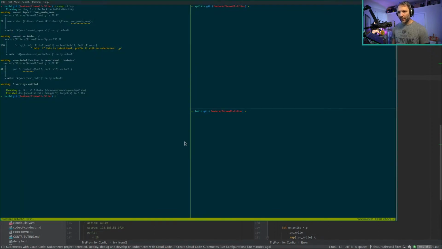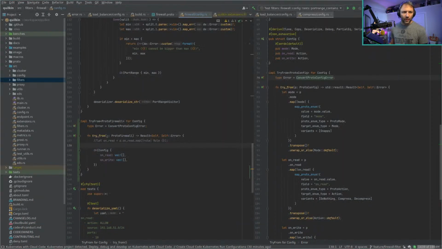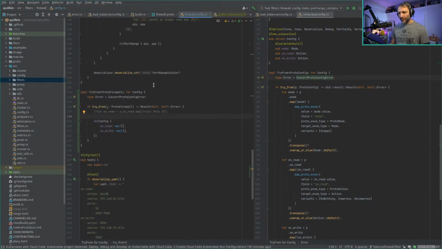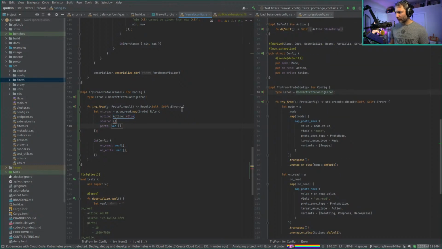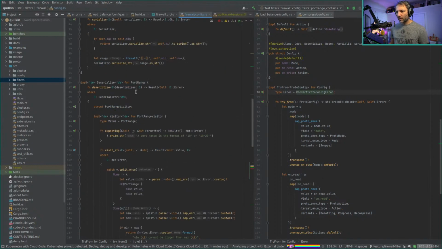All right, we get some warnings, but that's fine too. All right. Where'd my mouse go? All right. Rule, add missing fields. So this will be fun. So that's going to work for a little bit. Source will be, what did we use the thing? Comes in as a string.